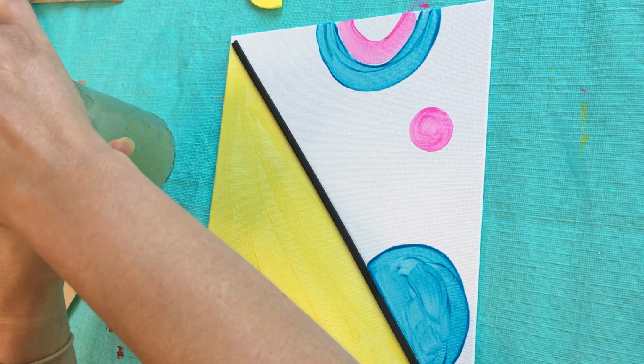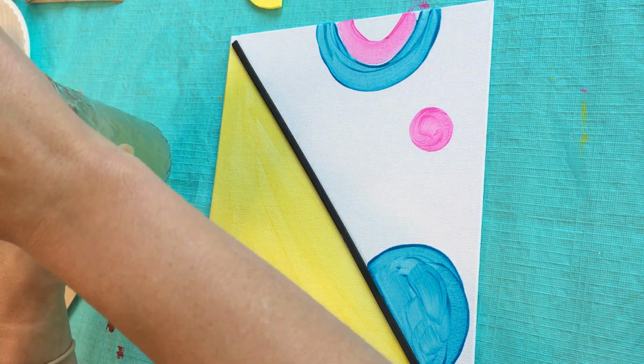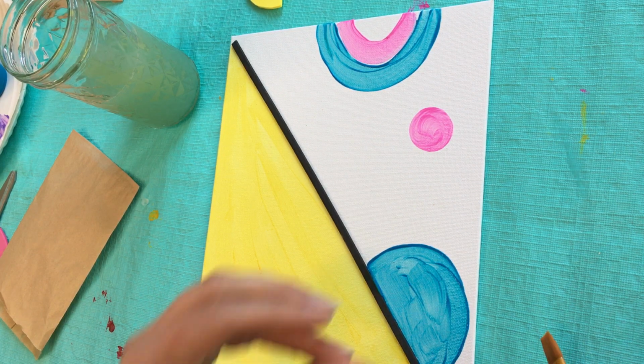Now, you don't have to use the same paintbrush for all the colors like I am. Since you have quite a few brushes, you can use all of them and they can all have their own color, so you don't have to sit there washing your brush every time.